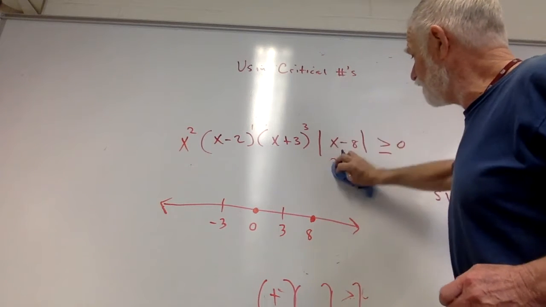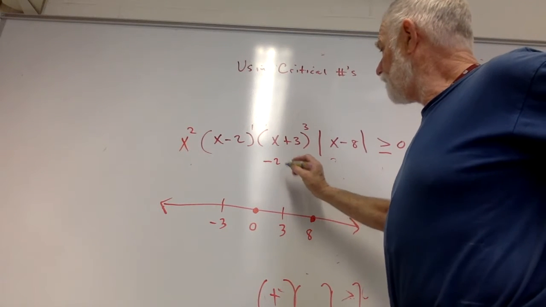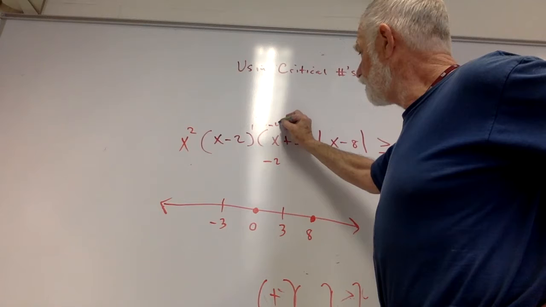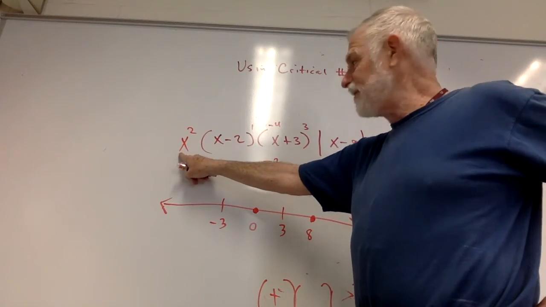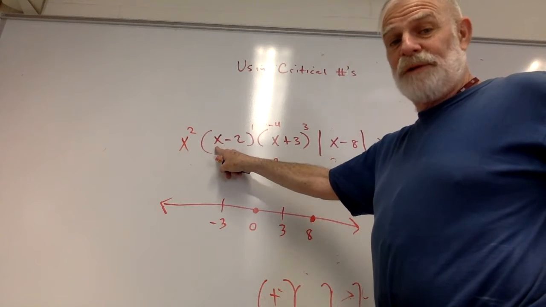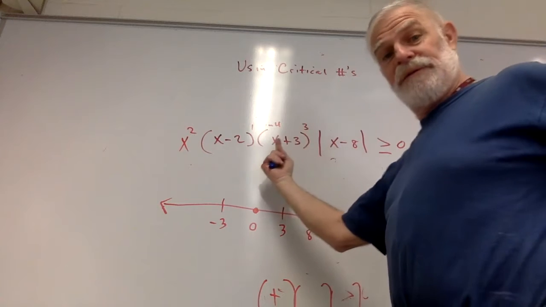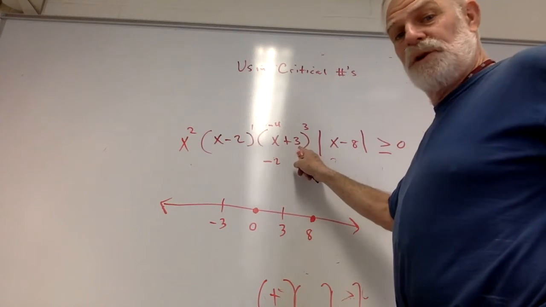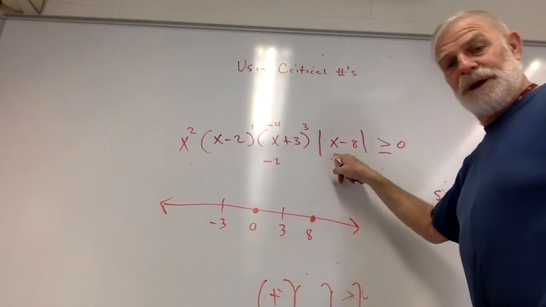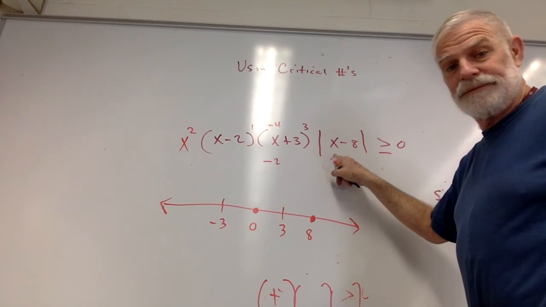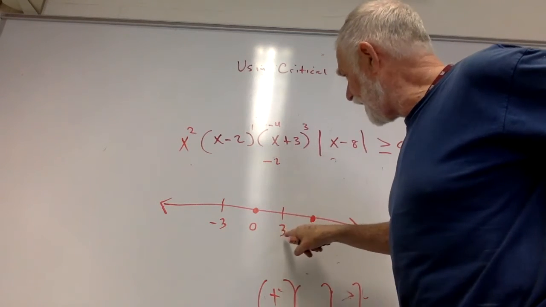Maybe that wasn't the best one to show. Maybe I should have shown -2 and -4. So if I put -2 or -4 in here and square it, positive. -2 or -4 in this parentheses, doesn't matter, negative. -2 plus 3 cubed, well, that's a positive number. -4 plus 3 cubed, that's a negative. Makes a difference here. -4, -2 minus 8, it's going to be positive. Doesn't matter here. Makes a difference here, so we get a sign change here at -3.